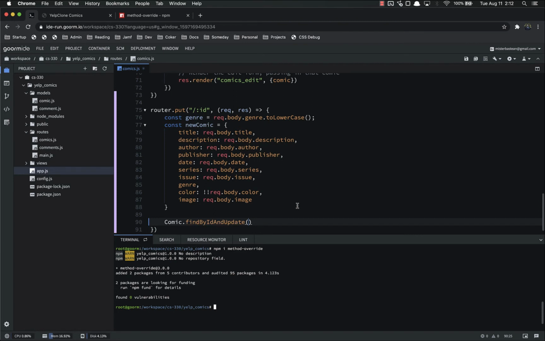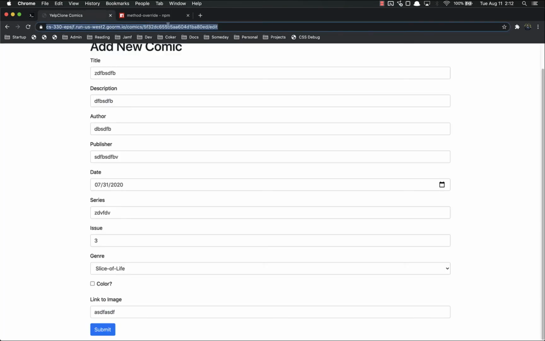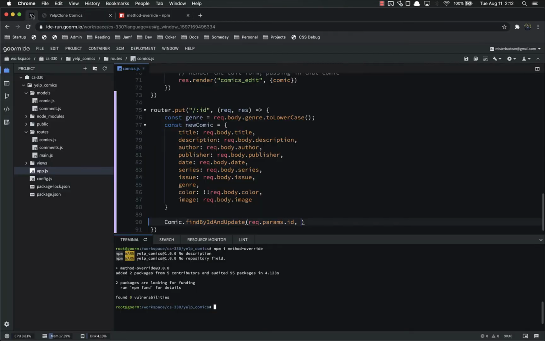So this takes two parameters. Actually, it's going to end up taking three parameters because we're going to pass in options. But by default, it'll take two parameters. The first one is the ID of the comic you're looking for, or the item you're looking for. So request.params.id. And remember, that's just going to be this right here, the ID of the item.